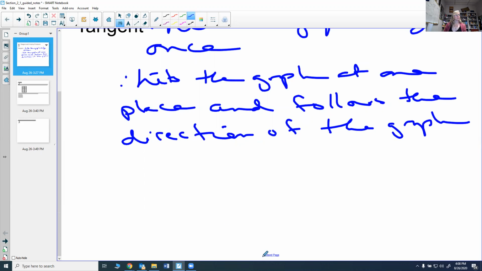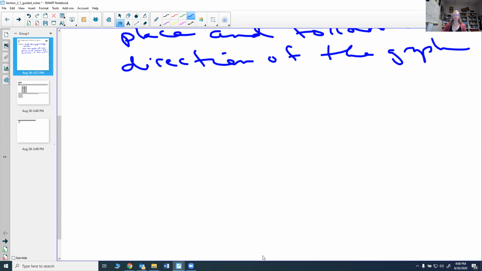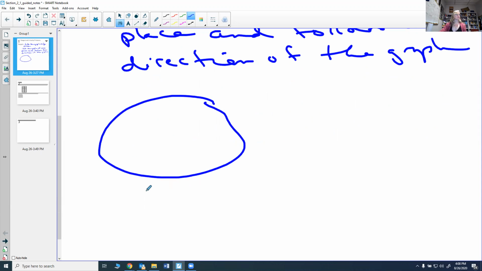So as an example, let's take a circle. If you think about a circle, if you're on a merry-go-round, going around, and you step off the merry-go-round, you're going to travel in a straight line. That straight line is your tangent. So my tangent at some point, let's say I pick this point here, would follow the curve. It's only going to hit at that one point. It comes along, hits that point, and then keeps going. So right near here, it almost looks like it's right on that line.